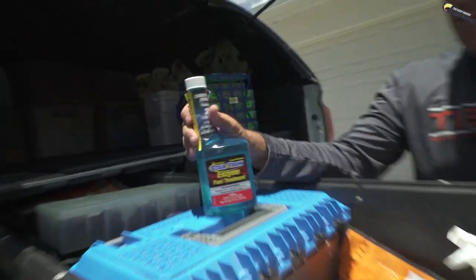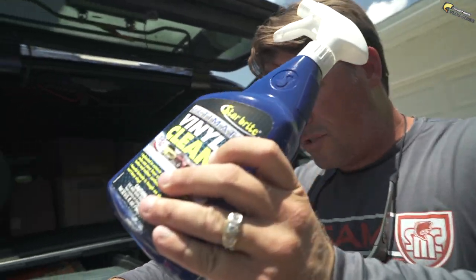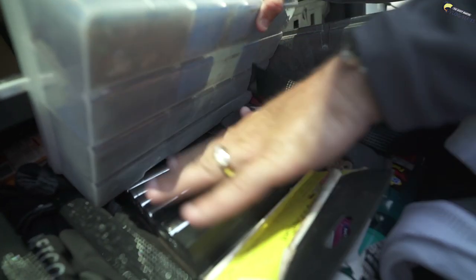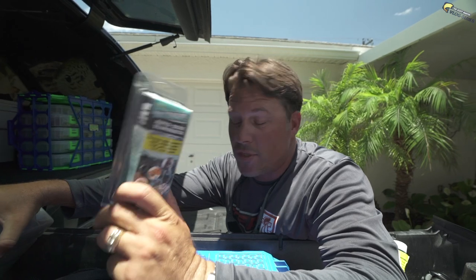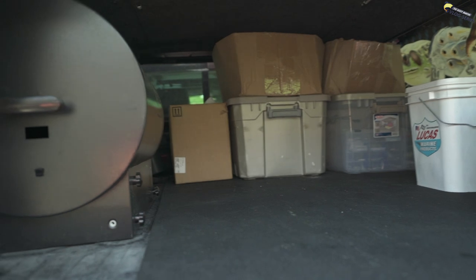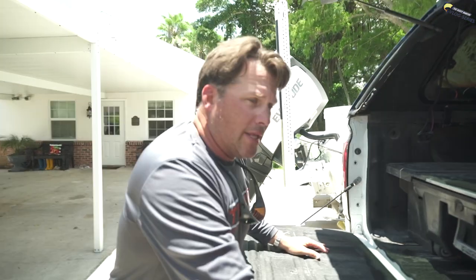We have a deodorizer — we use that all the time because Brandon kind of has stinky feet. Mac Hoover got in the truck one day with his shoes and he was literally gagging — that was bad. Don't ever get in my truck with those shoes again. We put everything in tubs and boxes. The Traeger goes everywhere with us — I took the legs off for the tailgate version, set it right on the tailgate. That's why it's called the tailgate version.